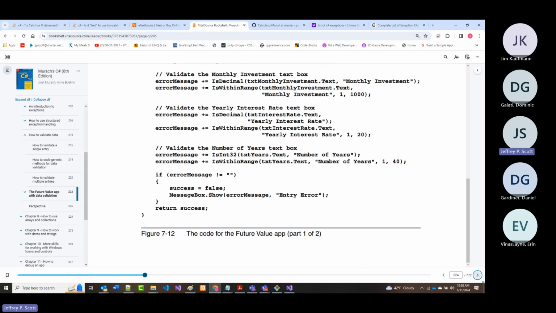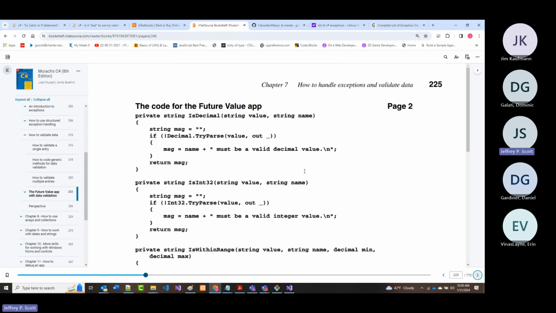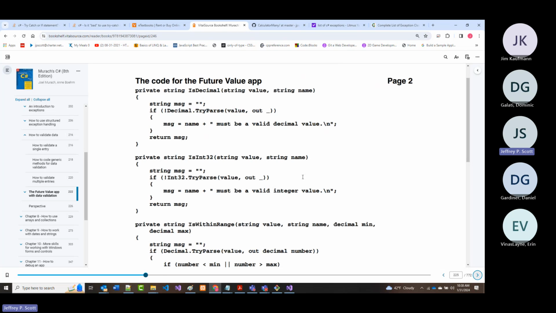All right. And then they've got it again, and they put in all these generic methods. All right. So is decimal, is int32, is within range. So what do we need if I go back and rewrite this voting thing? We don't need an is decimal because we don't have one. We do need an is int32.